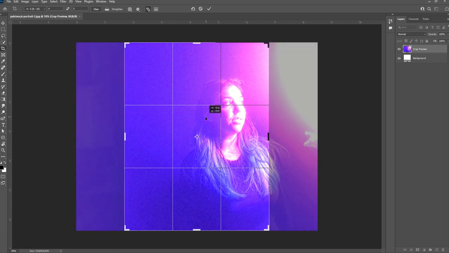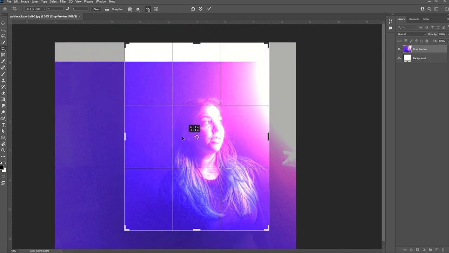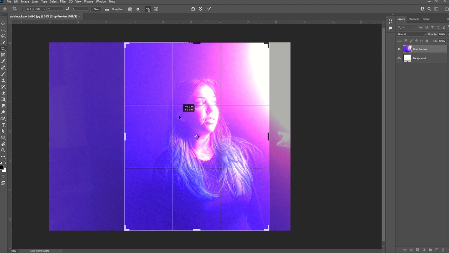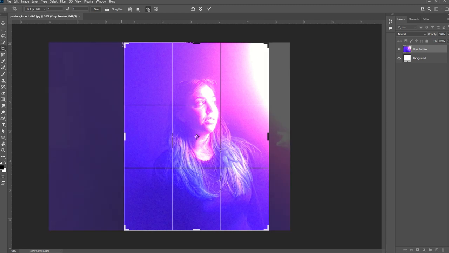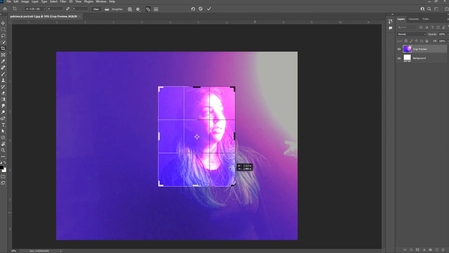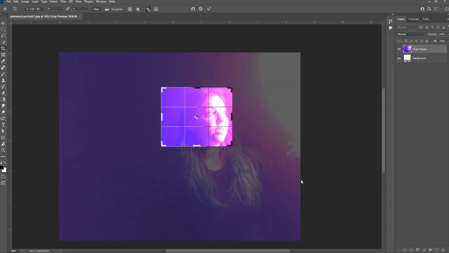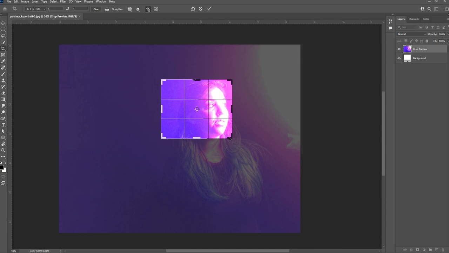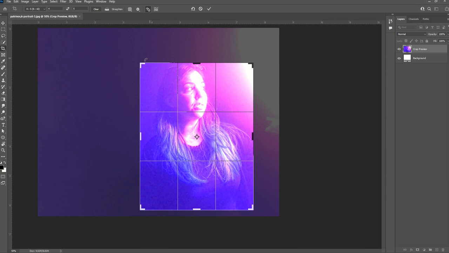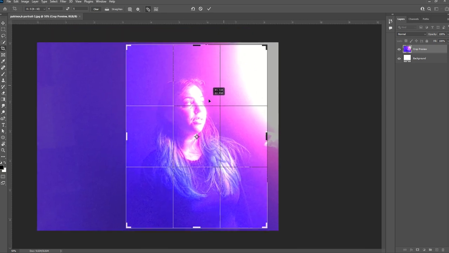So what I can do is I can actually grab the photo and I can move it around. Anytime you see a white or a checkered background, that's not part of the image, so make sure you're only including the image itself. And I can also grab the corners and adjust it more. Now you don't want to crop so much, like this would be just too much. Notice how much of the photo I would be getting rid of, and that's going to cause pixelation and not a sharp image. So I do still want to keep most of this image, I just want to get most of the empty background out.